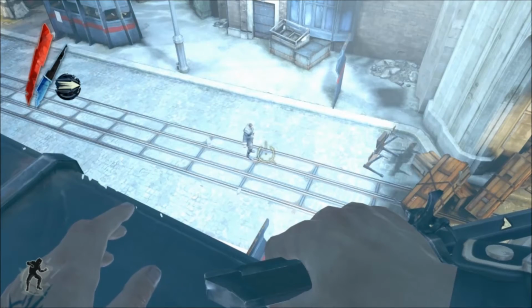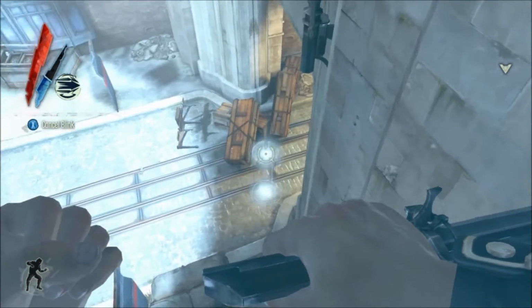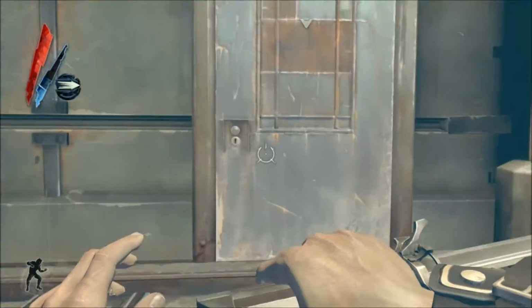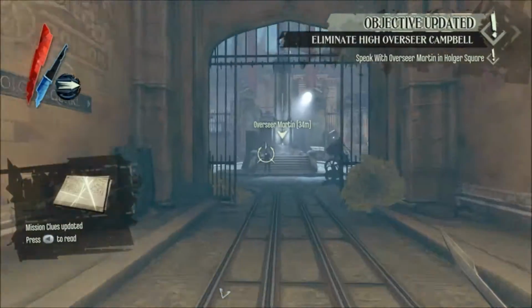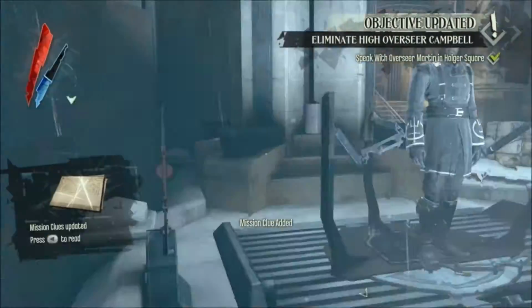We're going to get so many runes in the next 3 levels anyway that we'll have plenty. I think we need 18 in total. But anyway, drop down there when he turns his back, and you're through to Holger Square. Run through here, make sure you're stealthed when you get close, and choke him out, free Martin.